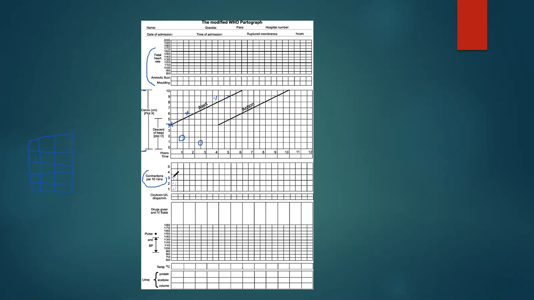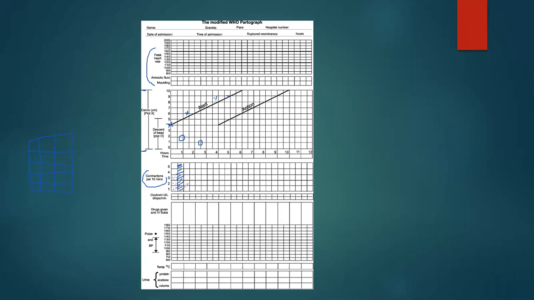the next 30 minutes, the woman has, let's say, 5 moderate contractions. All you need to do for moderate contraction is just to come here and you just put something like this. Are you seeing what I'm doing? Sorry, this is difficult to do from here. Can you see, doctors? Can you see what I'm doing? You're drawing a slanted line, like this. This is how you do your moderate contraction. Then the next thing is your strong contraction.